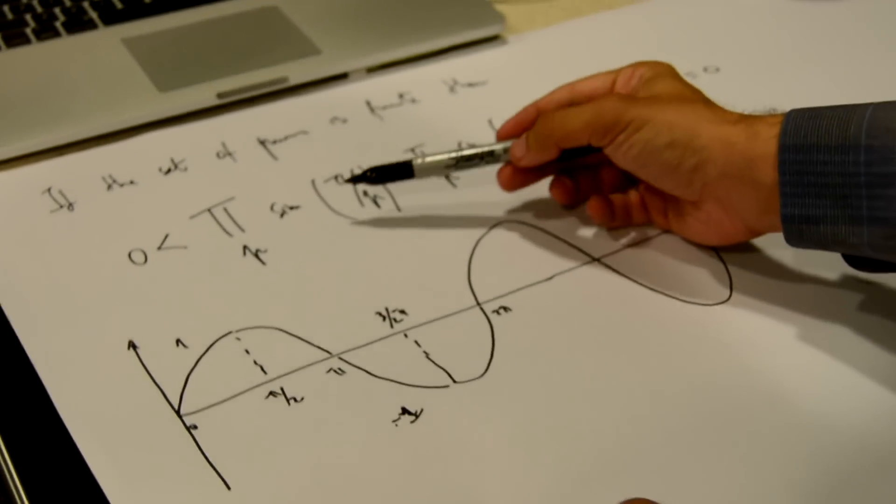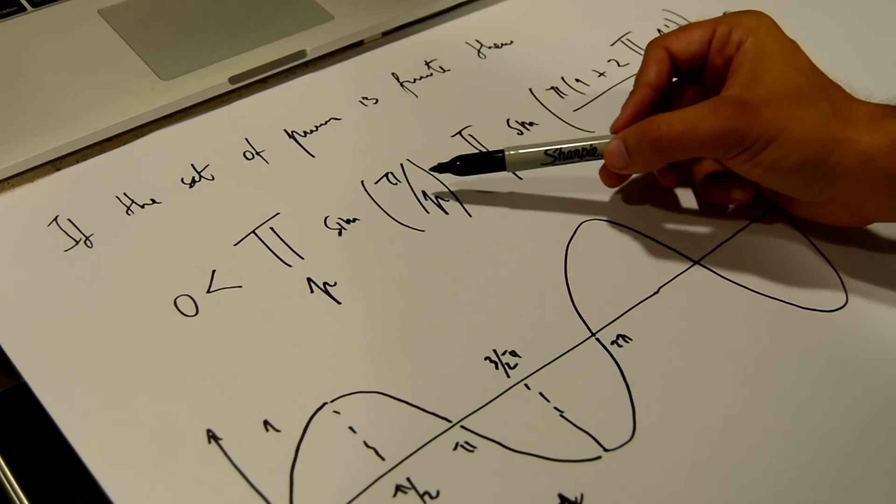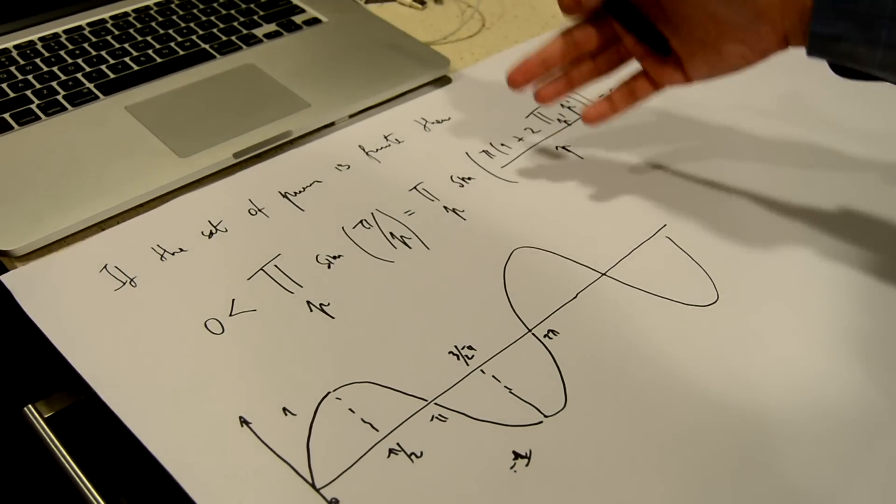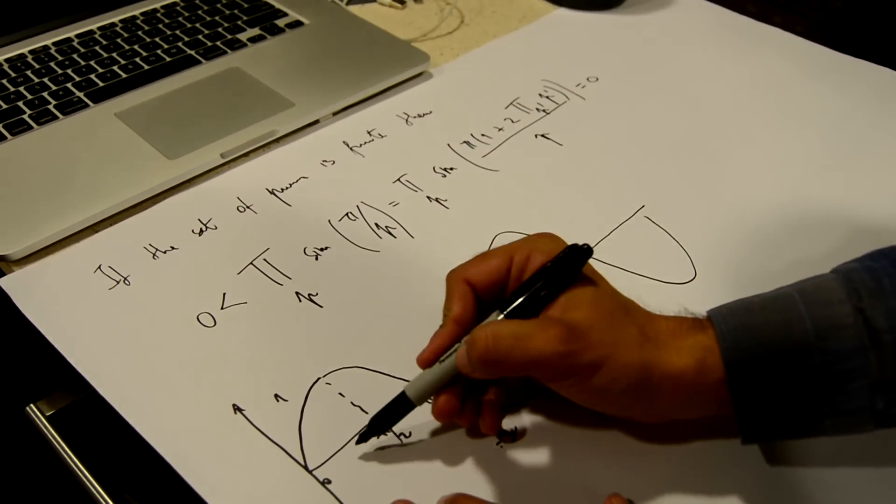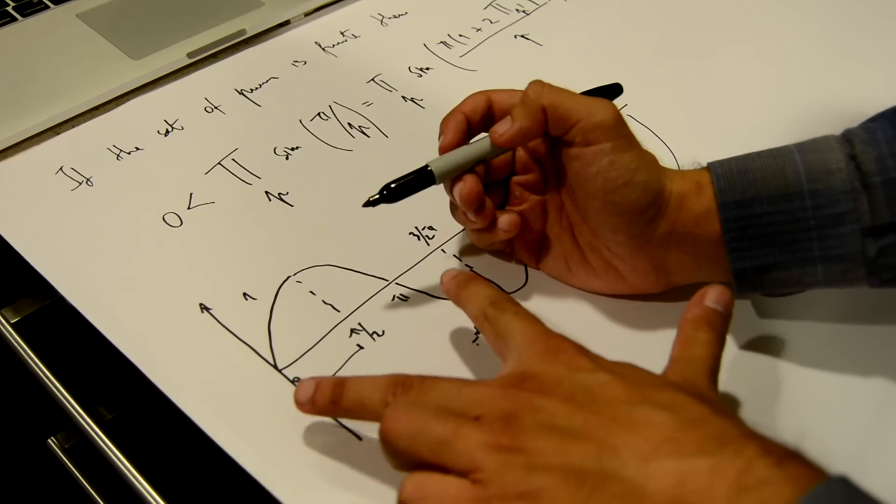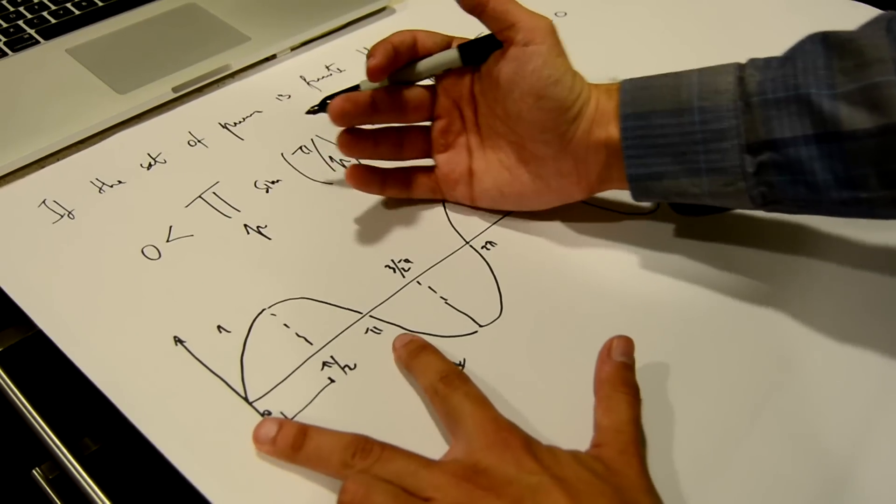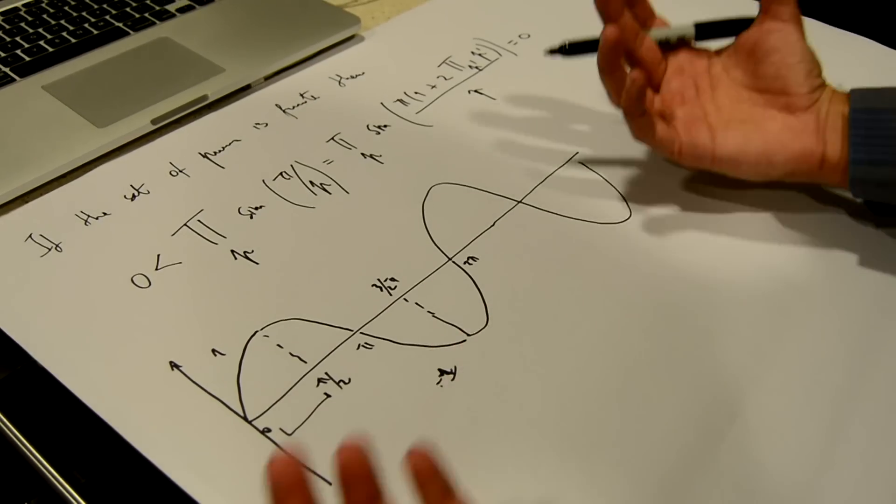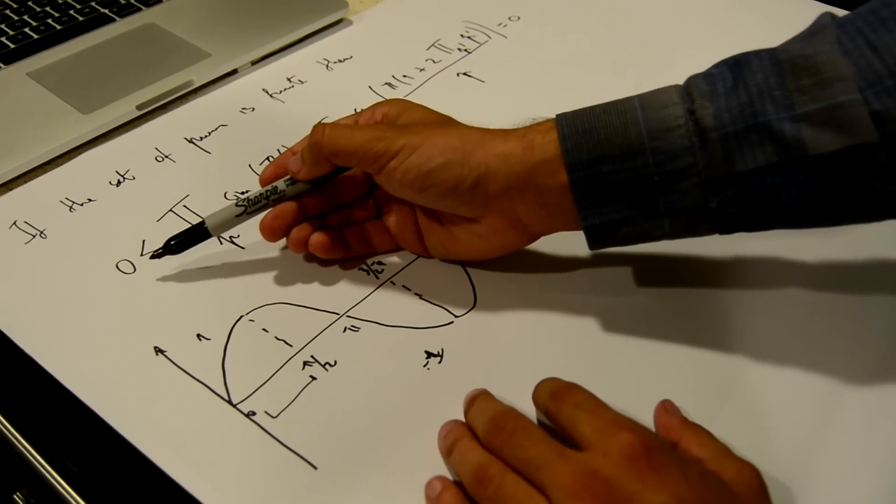And so, if we look here, each term, here sin(π/p), with p equals 2, 3, 5, 7, prime numbers, is going to be located in this section here. So since the sine function is always positive between zero and π, this means that all these terms here are going to be positive and a finite product of positive numbers is going to be positive.